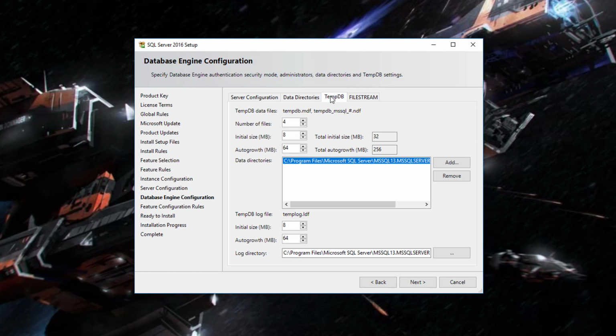Click Temp DB. It understands automatically what best practices are for Temp DB. As you can see, it's made 4 files for me. That's because I have 4 cores. A core is a CPU as far as SQL Server is concerned for this task. You need to have 1 file for each one of those for maximum speed on file writes and reads. Therefore, it already selects, knowing that I've got 4 cores, artificial, of course, being that I'm in a virtual machine, but it's okay. So we can just leave it alone. There's no reason to change any of this.